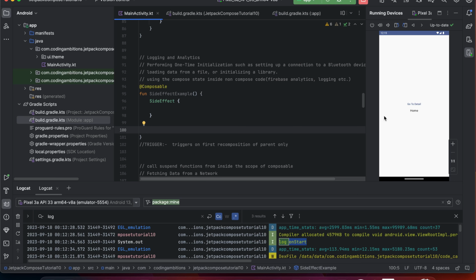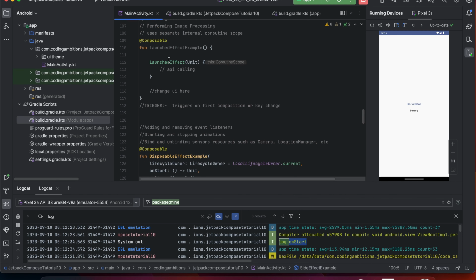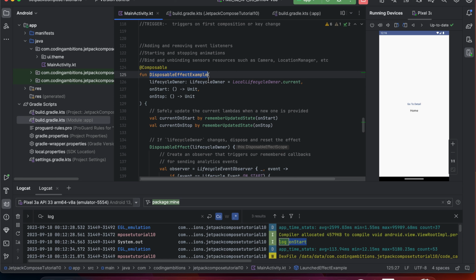And then comes LaunchedEffect. Here we can do things like API calling, right? Let's say we want to fetch an image from the network and remember that, we can do that here, and then according to that we can change the UI here. And if some key is changing, depending upon that we want to change this, we can use that key. Otherwise we can use Unit. If we use Unit here, it will not change depending upon any other key, it will only restart when this composable is recomposing. Fine. And similarly, this DisposableEffect. Fine.